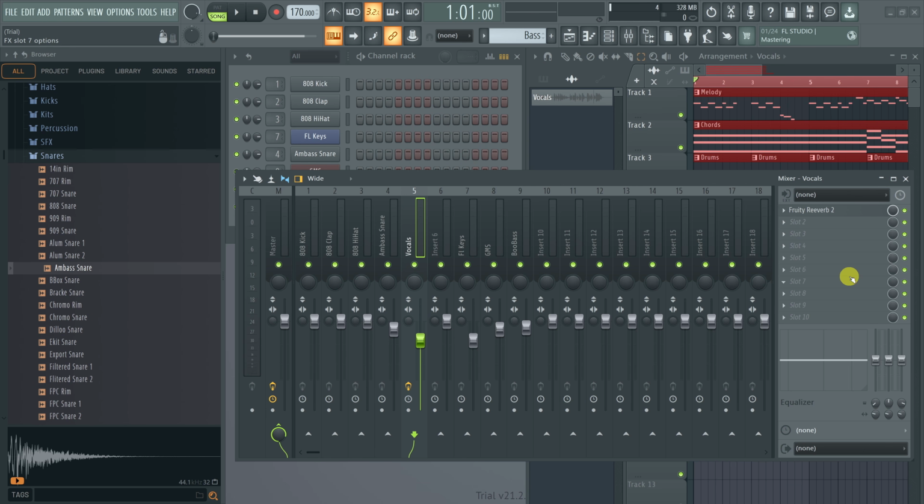Now that I've applied reverb to the vocals, I want to hear what they sound like on their own. So I will mute the other inserts by clicking on this green button. I could also solo an insert instead of muting it. So for the vocals, I could go over there and click on the right mouse button. And you'll notice that it's soloed.